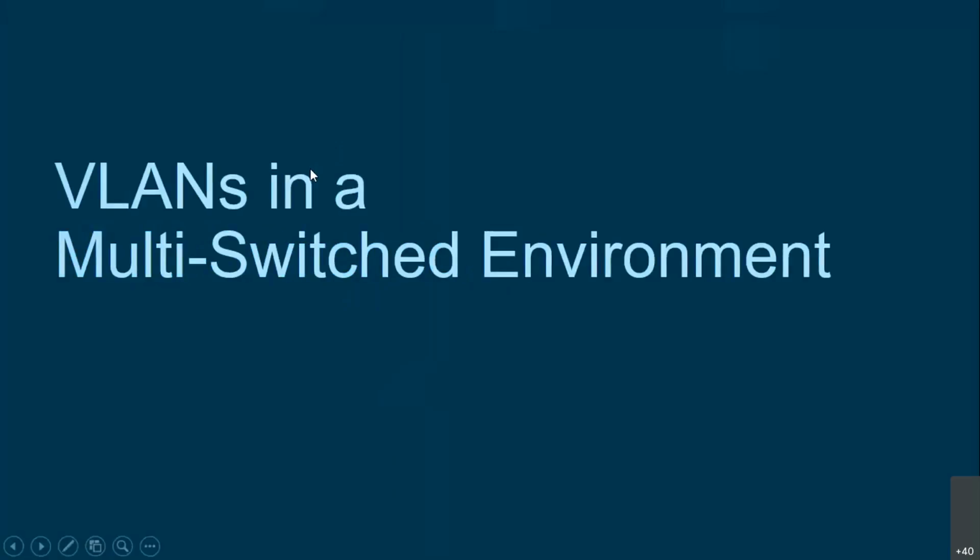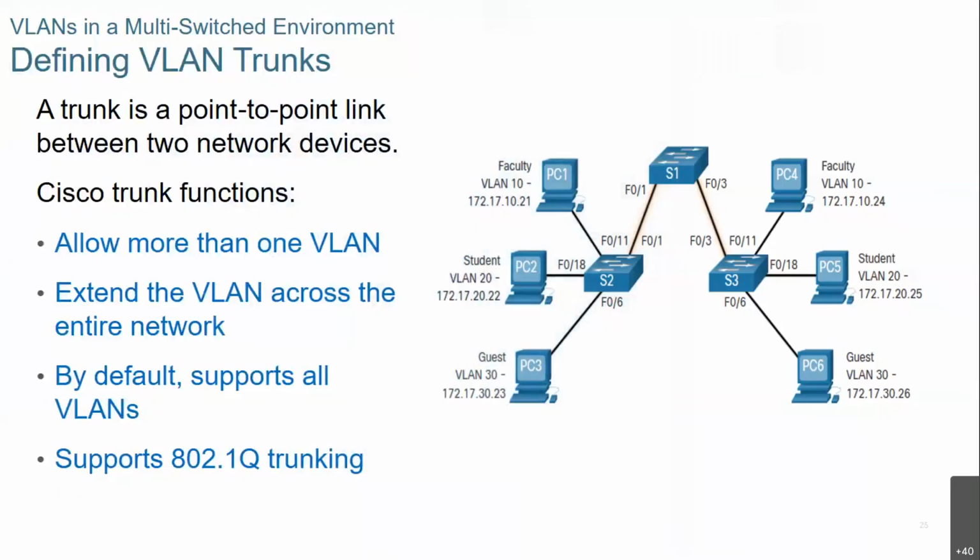So let's look at VLANs in a multi-switch environment. VLAN in one switch is easy, but VLAN in a multi-switch environment? So for example, this switch over here has 3 different VLANs attached to it. And then you have another switch over here, which also has 3 different VLANs. In VLANs, this PC1 can talk to PC4 easily because they are in the same VLAN. But logically thinking, they must have a road, and that's where we have a trunk.